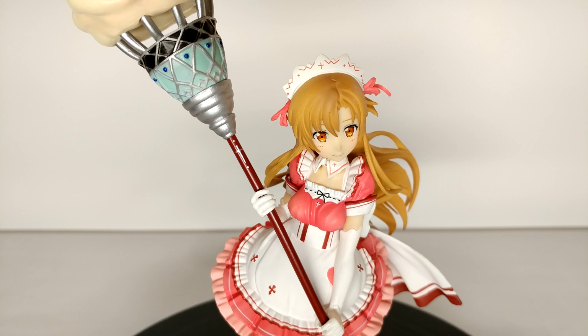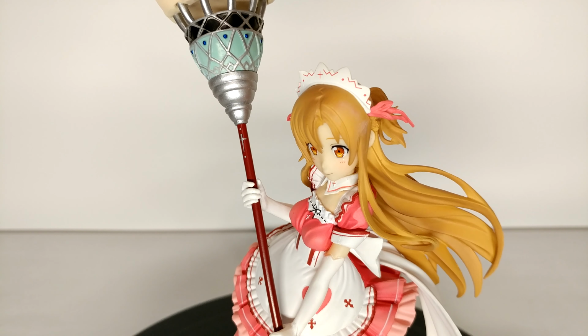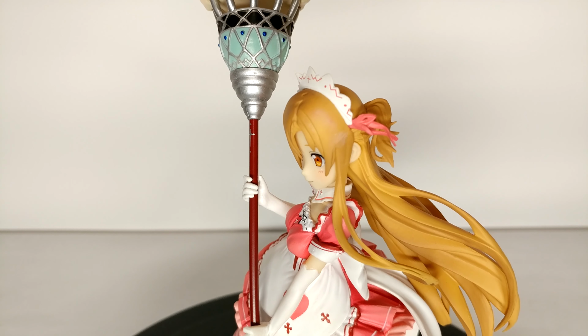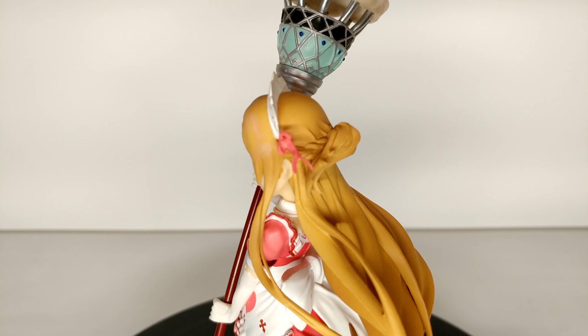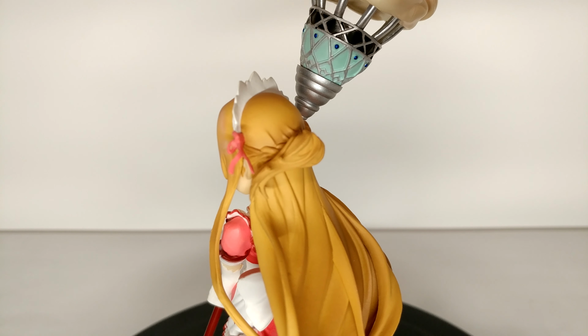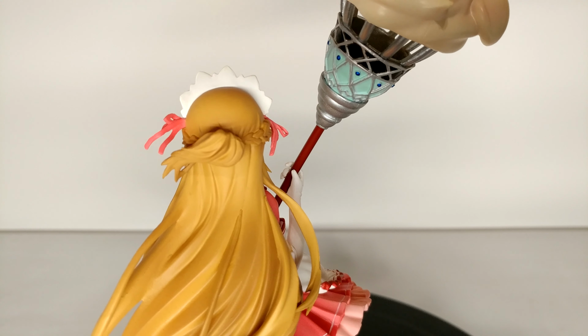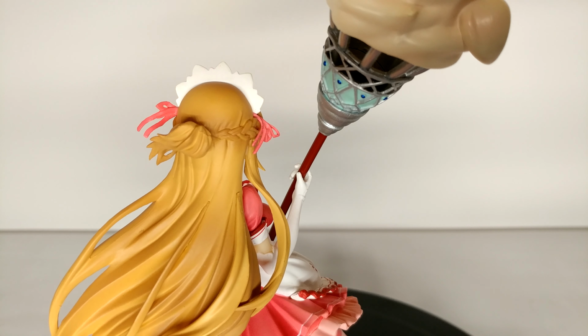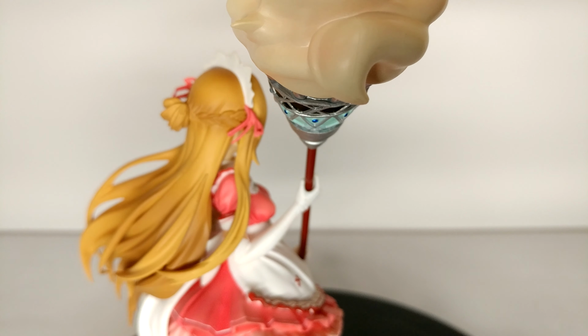The paint job ain't half bad at all for what it is, and to my surprise, the level of detail is actually pretty good. Sure, there are a few hidden spots that could have been better, like the paint job around some of the stripes on her stockings, but it's very, very minor and it's only noticeable upon closer inspection, and if you're nitpicking, at the end of the day, it's nothing you wouldn't expect from a prize figure.